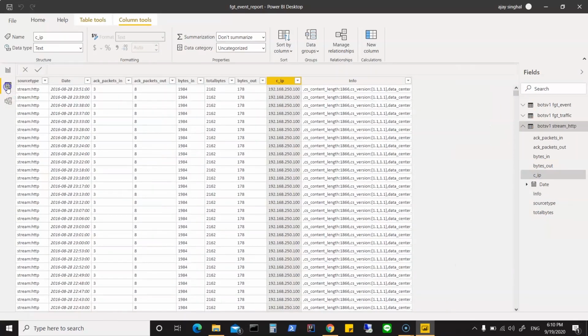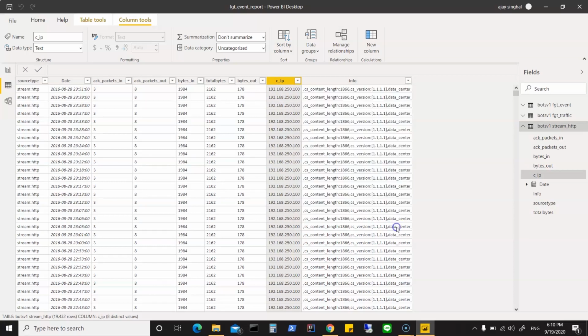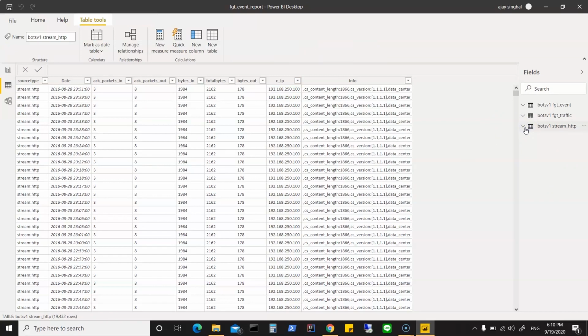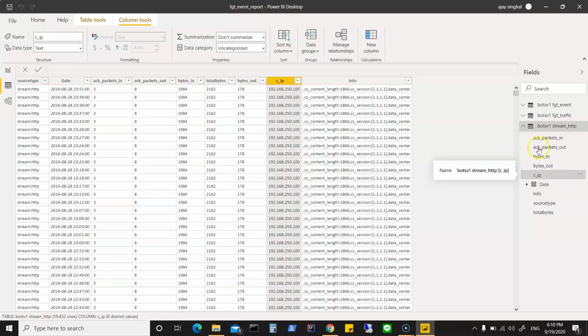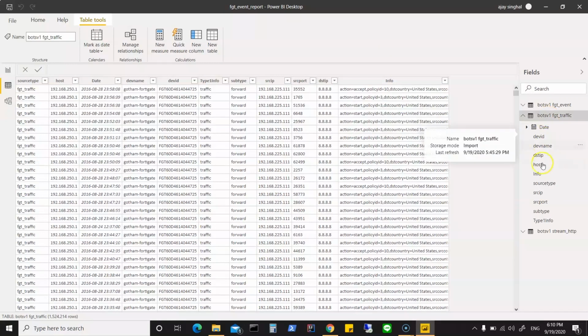So for example, if I go in here, and if you see, I have client IP, which is basically 192.168.250.100. That's what I have filtered for in this particular stream HTTP dataset. So if you go back to client IP, that's the value which is showing up. And if you look in FGT traffic, here we have our host, or we basically have our destination IP or source IP.